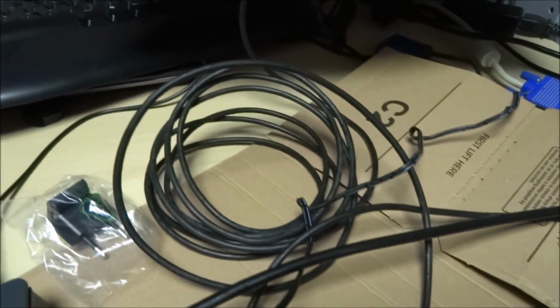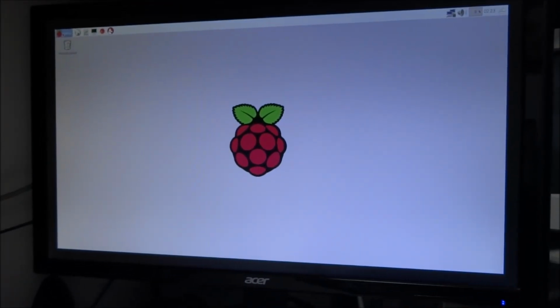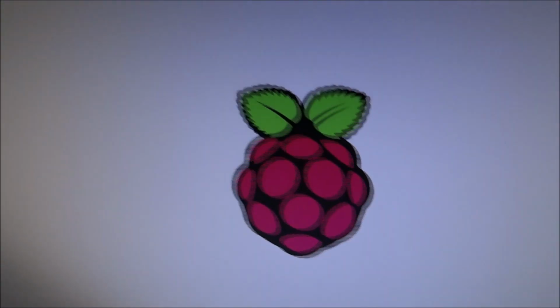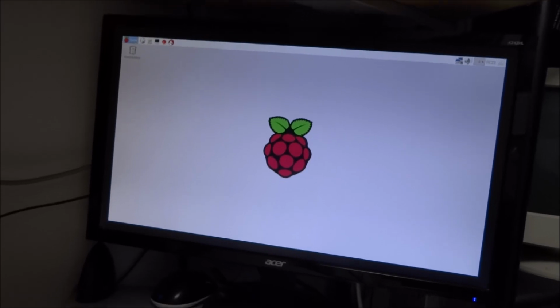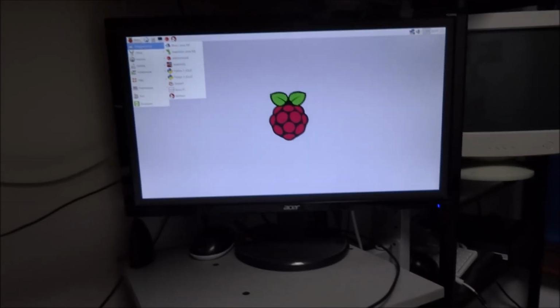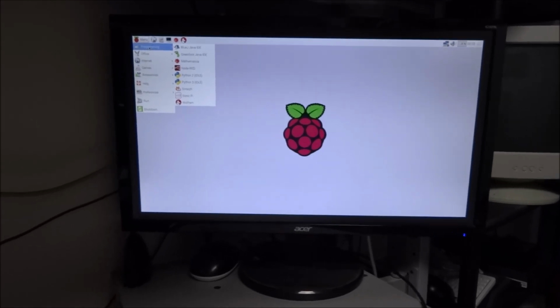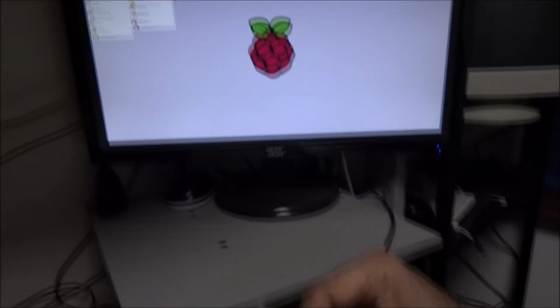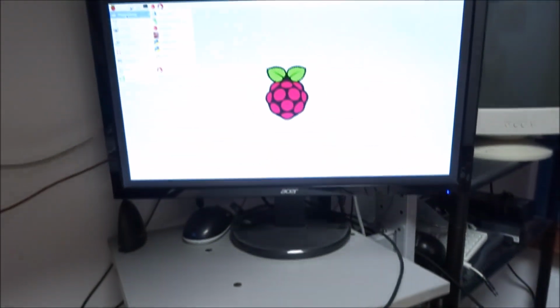Okay, so I've replaced the HDMI cable with a better quality one. This was a cheaper one I bought off eBay. And the picture is crystal clear. It's connected via HDMI, obviously. If I can zoom in a bit. There you have it, I guess. Straight out of the box, up and running. Actually, if you hold the camera again, obviously this is the first time it's been run, and one of the things I've got here, if you point down, got an Ethernet connector, so I can plug that straight in, so we've got internet access now.